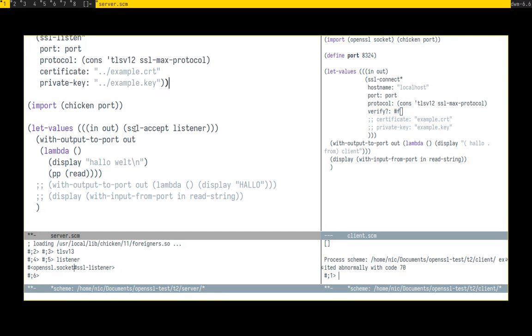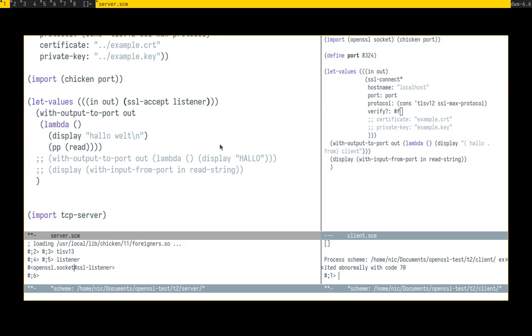What you need to do with the listener is pass it to SSL accept, and this will now actually accept the connection. If I evaluate this now, this will block until there is a connection attempt. And after that, it will give us two ports: one input port for, I guess, writing, and one output port for reading.